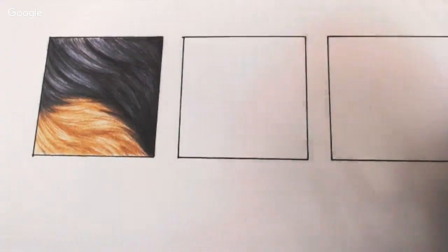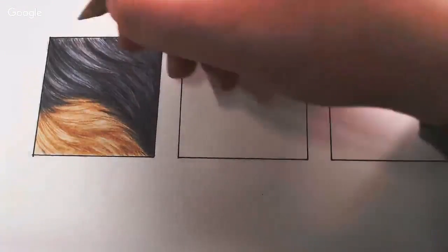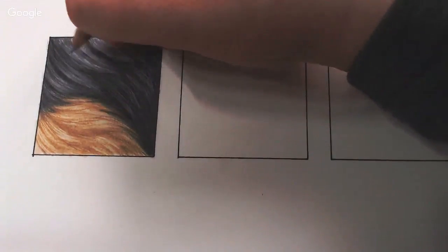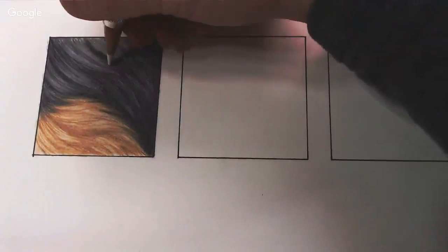Oh, you can't see anything. Sorry, I'm being so bad at technology. I don't know why it's so overexposed as well. I feel like it's being very overexposed.